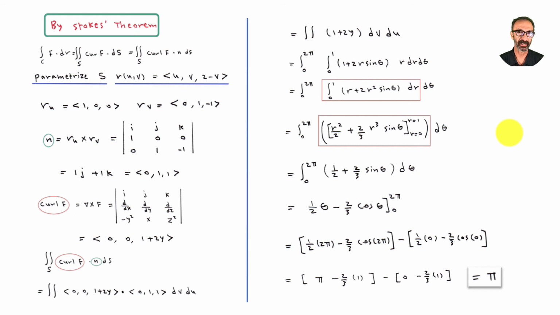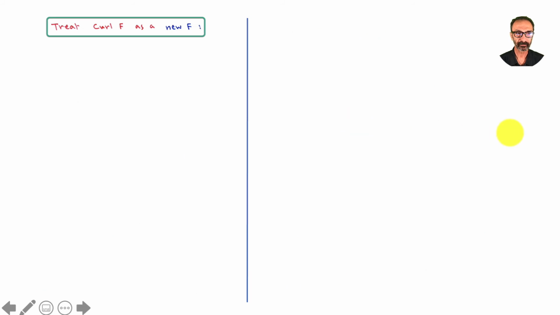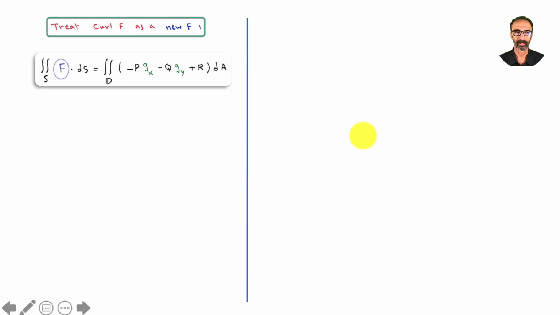Going back and forth and now connecting the sections together and the videos together, we could apply the following method. Here we go. We're going to treat curl f as a new f. Just stick with me and you'll know what I'm talking about because I have the notes all displayed. Here we go. This is the formula. 2 videos ago was mentioned. You need to use it when you can. That's when your function z could be written as g of x and y.